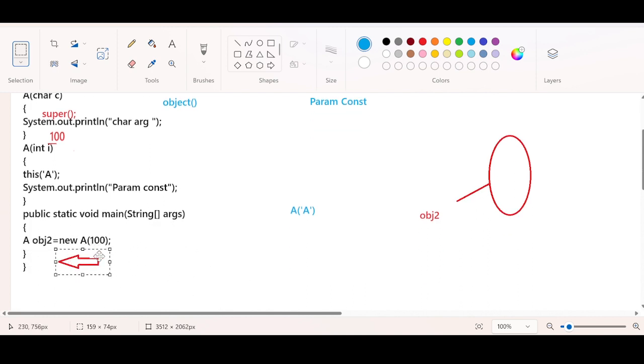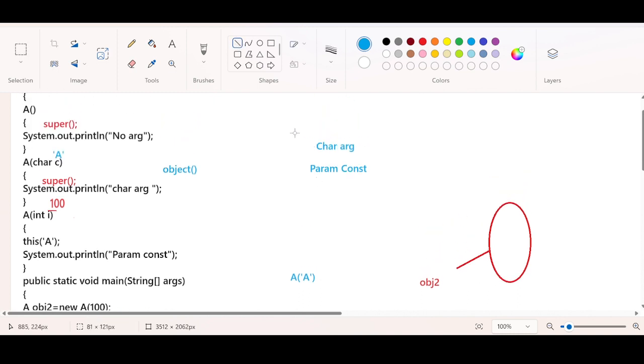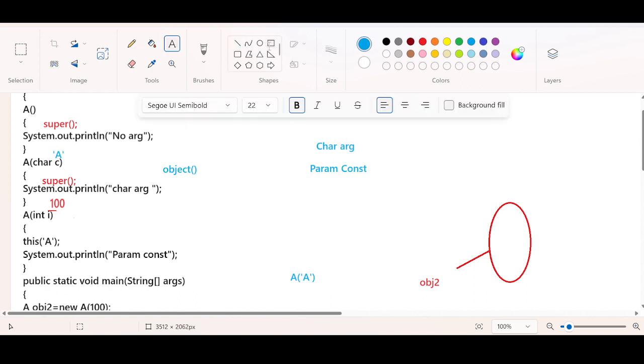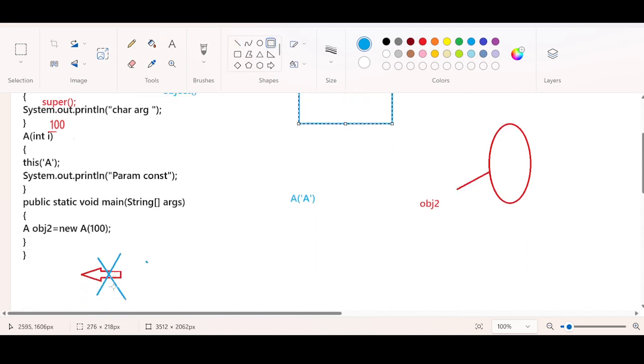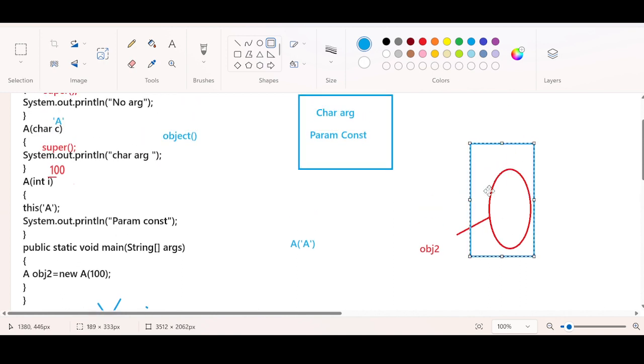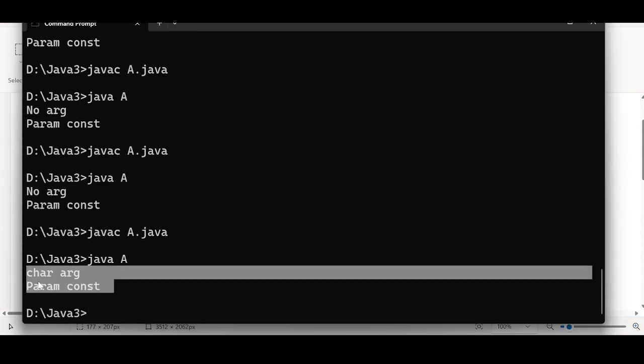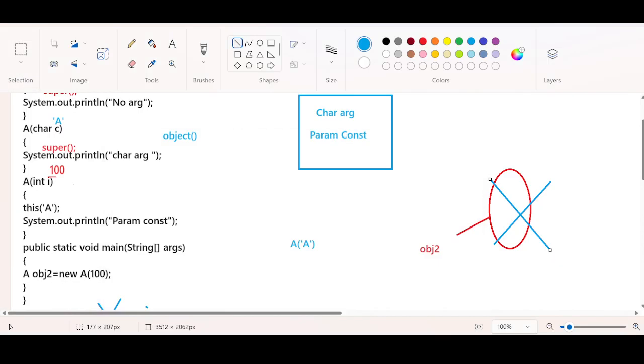After this, no lines are there to be executed. Then the main thread will be destroyed. After this destruction, you see these things in the console. Along with the main thread, this object will also be destroyed. Only char arg and param construct are seen in the console.